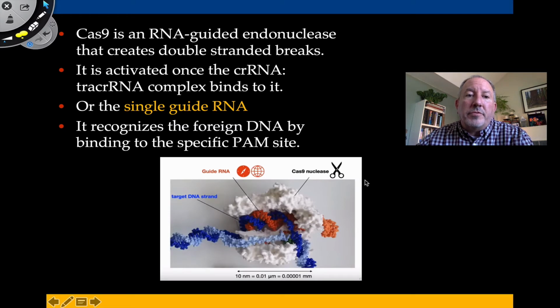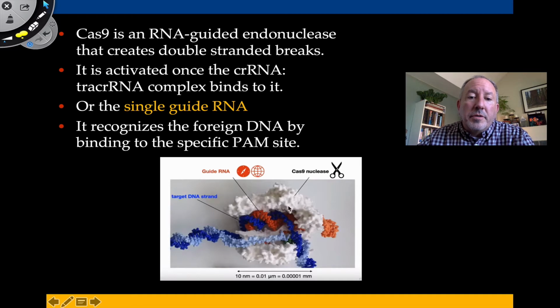This is really impressive. So how does Cas9 work? It's an RNA guided endonuclease that creates double-stranded breaks in viral DNA. It's activated once the CRISPR RNA and the tracer bind together, or if you're using a single guide RNA, it will recognize the DNA and bind to it, provided that there's a PAM site.